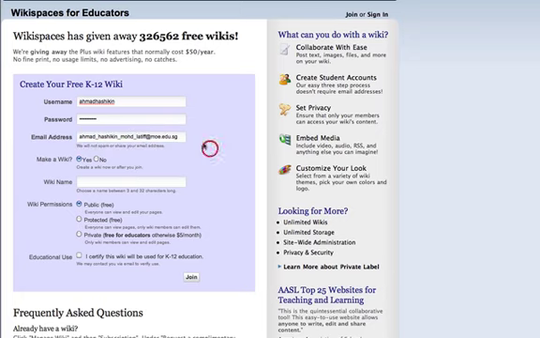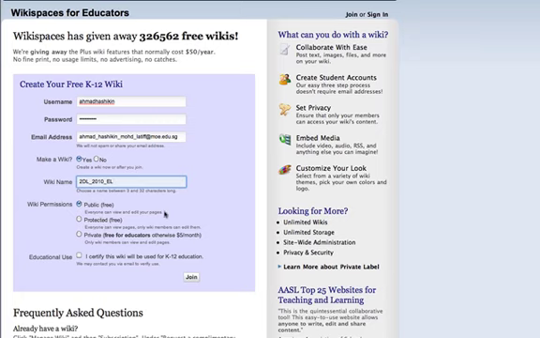Okay. Then make a wiki yes and a wiki name. Now in choosing a wiki name, try to be as descriptive as possible. For example, take our class, let's say something like 2DL and the year 2010 and the subject we teach them, EL. Okay, then we can choose between either public or protected access.